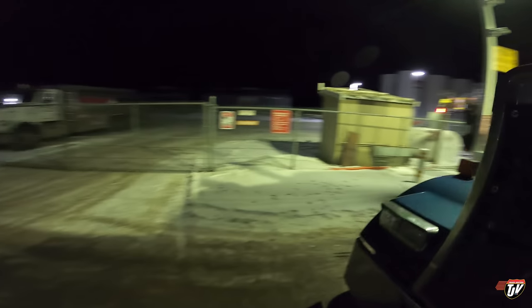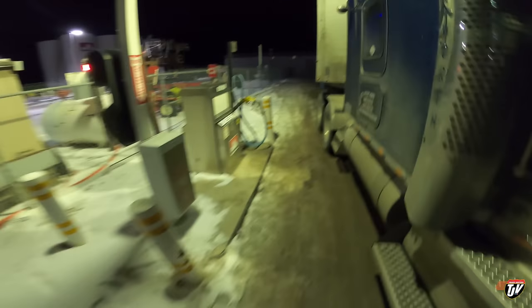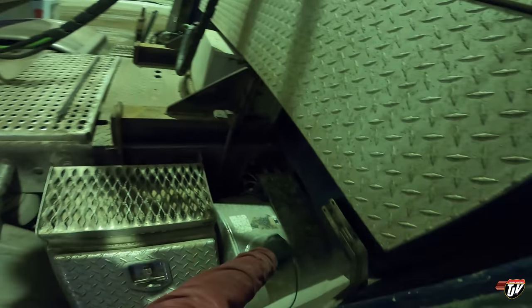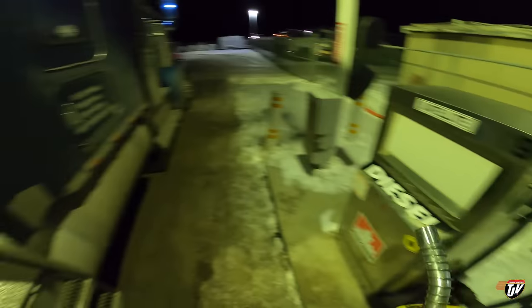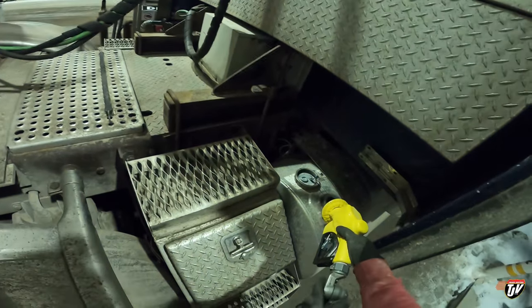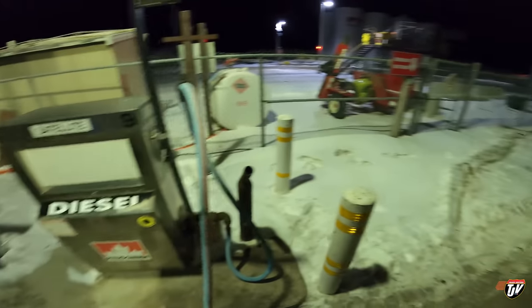So this is the Petro-Pass card lock, if you haven't gathered that, in Dauphin, Manitoba. This one has a satellite, so it's really handy. Though you can still only fuel one side at a time, because this is Canada, and not everything here makes sense. Once I turn this pump on, that pump turns off, you see? Lame. Okay, this is gonna be a while.